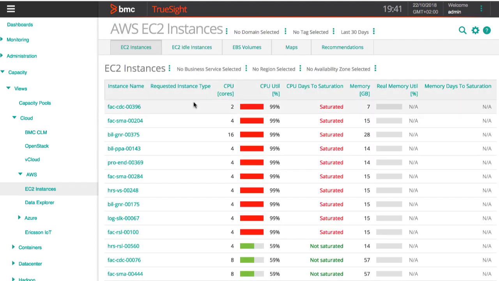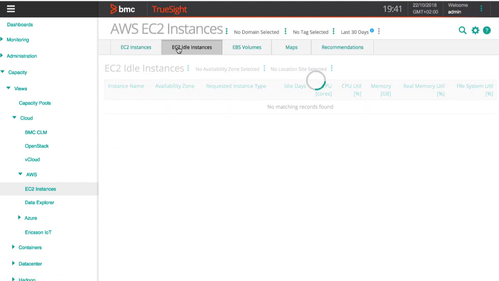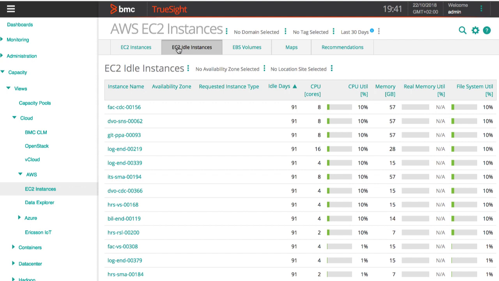Now if I go back, one of the biggest wastes of money for companies is, they'll spin up instances in the cloud and they don't use them. There's servers that are sitting out there idle, they're not being leveraged, and for every hour that those servers are on, those are costing the business money. That's coming out of your budget. So an easy way to save money on cloud expenditure is to shut these servers down.